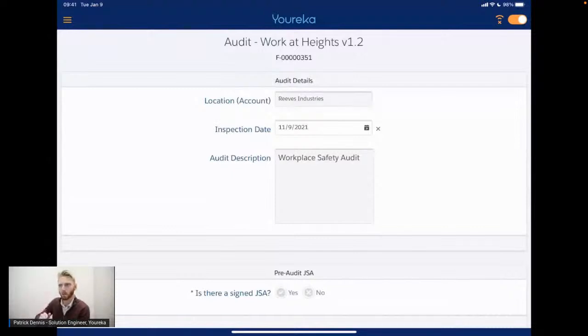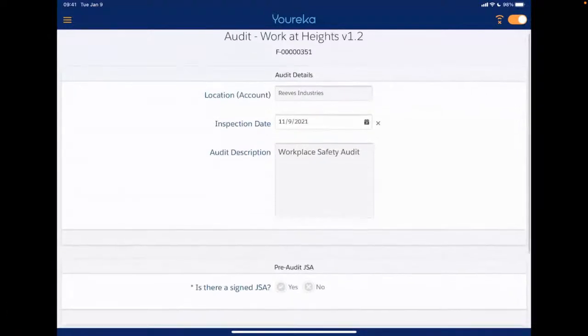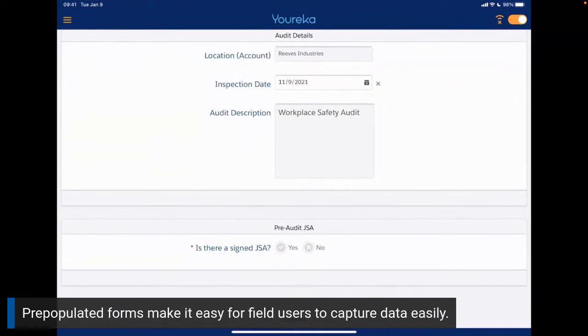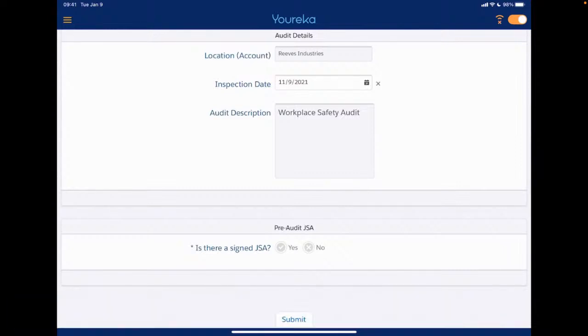So with that said, let me go through the inspection form here and show you a few things about what we've got going on. So the first thing is it's pre-populated with information. Every Eureka form can be linked to the different records in your Salesforce environment. So any custom or standard object, we can latch on to those records and then pull in information into the forms. So that way the person that's doing the inspection can really hit the ground running without having to start over from scratch.